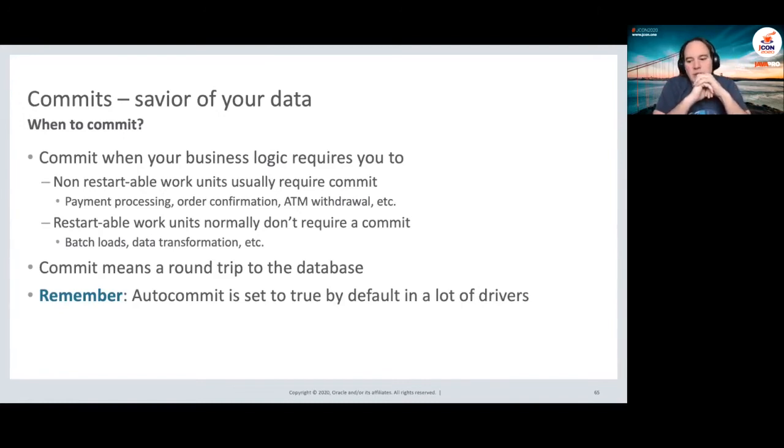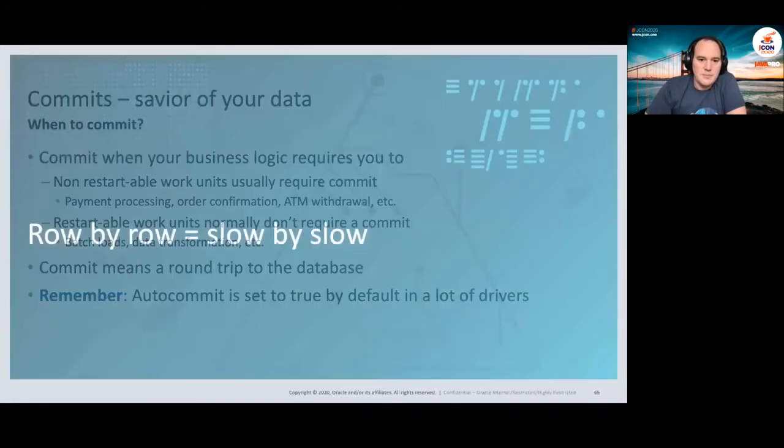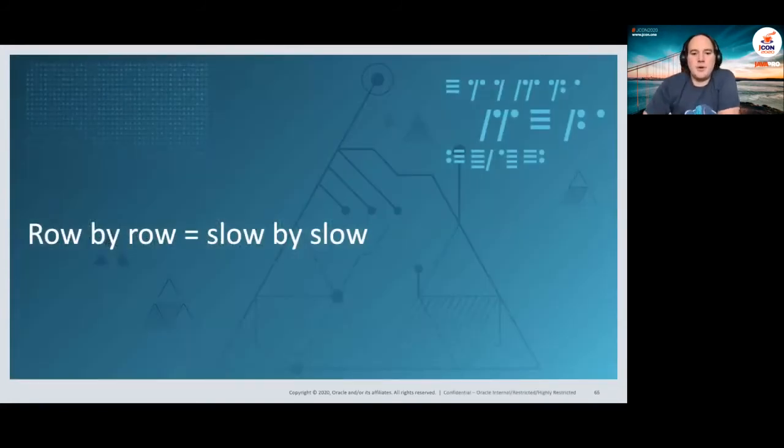One thing that's really annoying for JDBC specifically, in my opinion, is that the JDBC driver has auto commit set on by default. That means the driver commits on your behalf by default. I would just recommend to turn it off. Your application, or maybe the ORM framework, should be the one that decides when to commit.